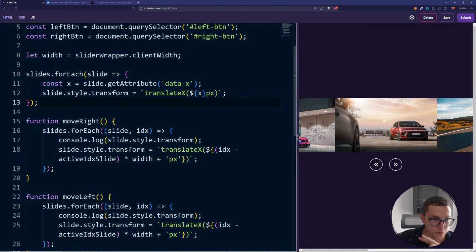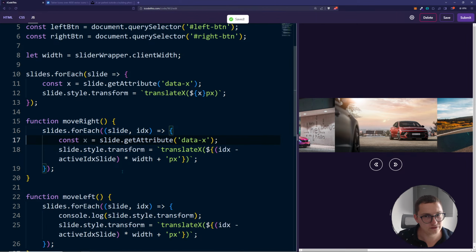Good. And when we move to the right, let's see, we want slide that. Yeah, we get the same data like here. We know we have it. And we want to transform and move to the left that amount of pixels, we want to reset the attribute and figure out which one is the last one and move it in the correct place.